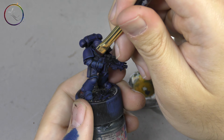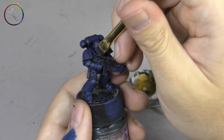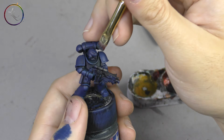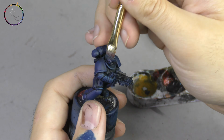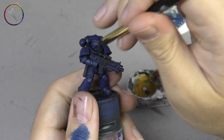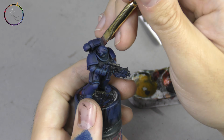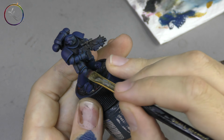With the gorget, I want to sweep up and down, not across. So I sweep up to pick on the edge of the gorget, and I sweep down to again do the same thing. Sweep across. I'm not sure what that bit of the helmet is called. It's kind of like his, what's that hairstyle? A mohawk. Right, so I'm going to do the same thing, dragging it down.